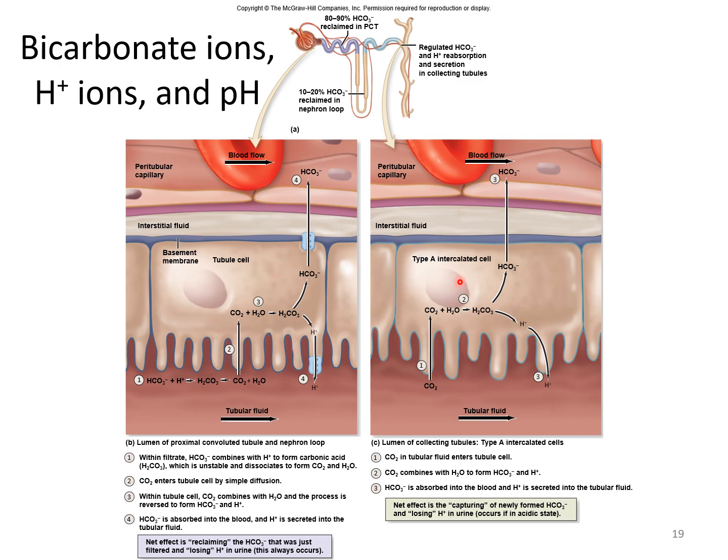If you look at what's happening in the collecting tubules, this is your type A intercalated cell. Step 1, you have carbon dioxide diffusing in from the tubular fluid into the tubule cell. Carbon dioxide combines with water to form carbonic acid, or H2CO3. From there, we're going to lose a hydrogen. It's going to come back into the tubular fluid, and when you lose that one hydrogen, it gives you HCO3-, which is your bicarbonate, and then that can simply diffuse across back into the blood of the peritubular capillaries.